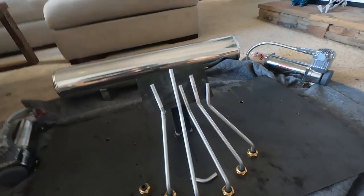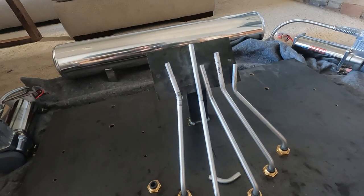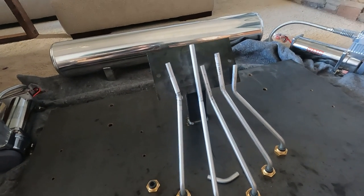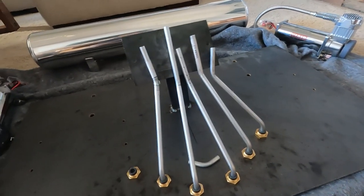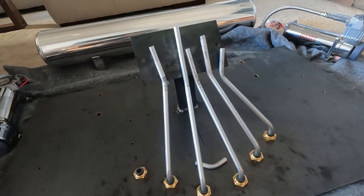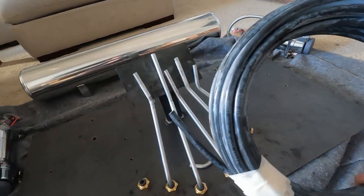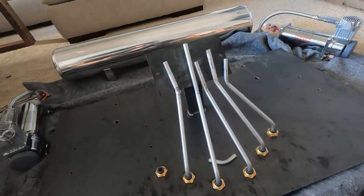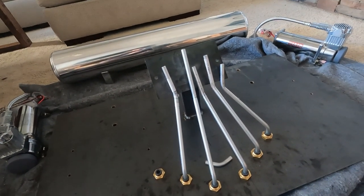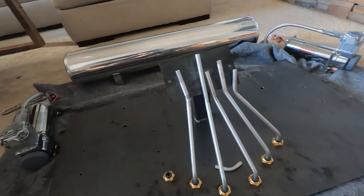I know there's math you can probably do for bend radius and all that stuff, but I don't know the math. I tried to look it up, and there's really no good source for me to learn it quick, and it's just, what a f***ing headache. I'll probably just use regular hose and cut it to length, and it'll look decent enough, I guess, because this crap is not going to work.